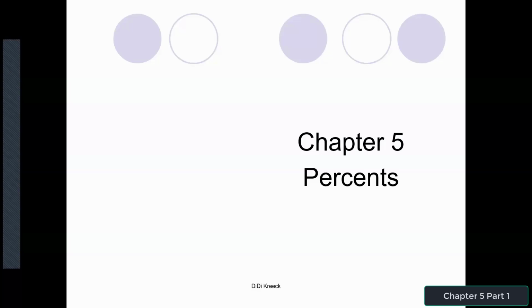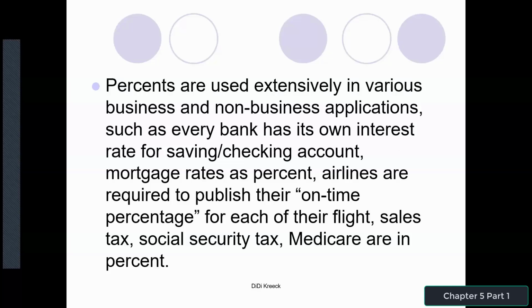An example of percent would be if you have any bank accounts where you are saving money, in your checking account or your savings account. Certain savings accounts and checking accounts can earn interest, and CDs as well. If you own a home, you might not have paid off your mortgage yet, and the mortgage rate is also in percent. If you finance a car, and didn't buy your car with cash, you might also pay your car payment with an interest rate.